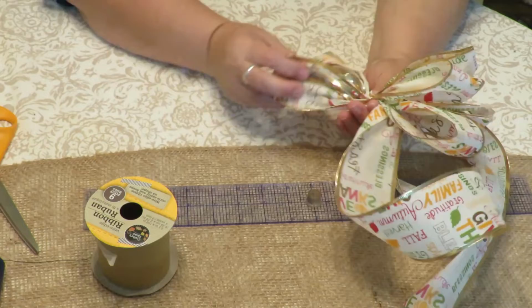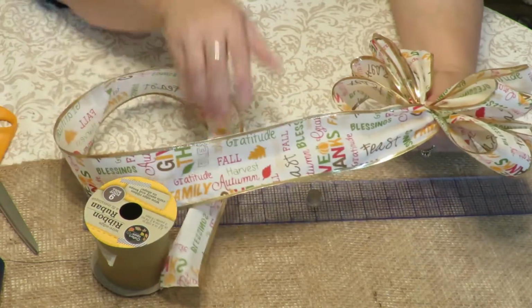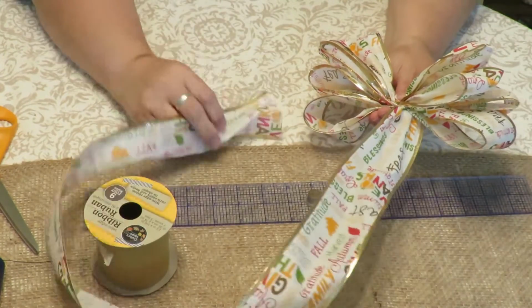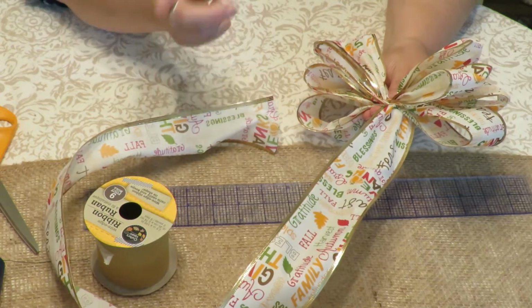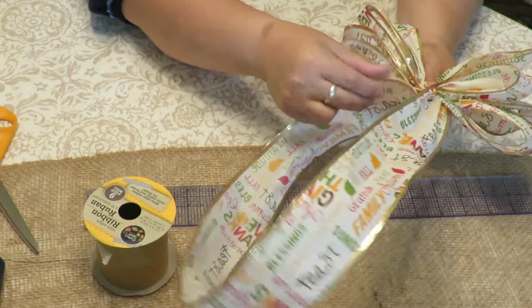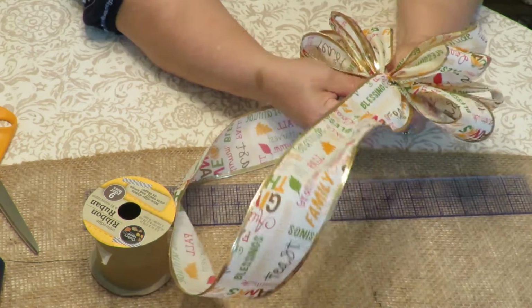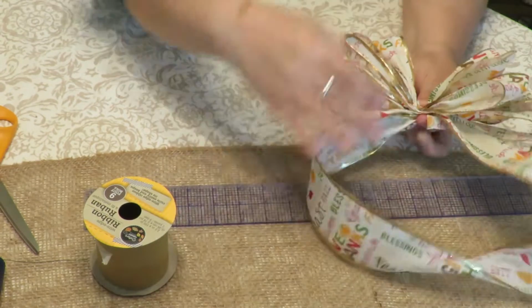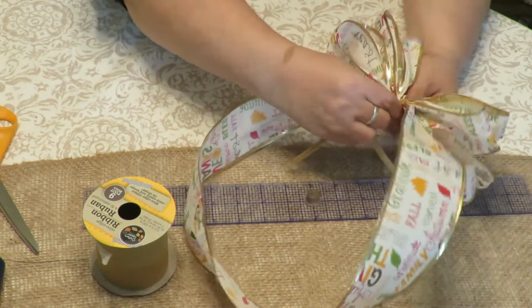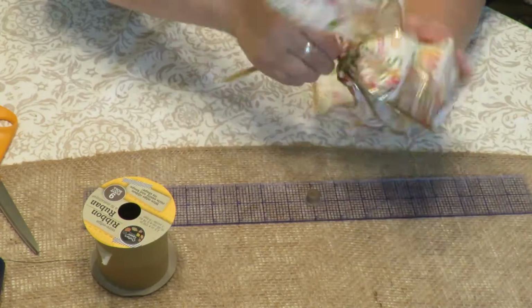Okay, so I'm going to stop here. I've got 4 loops on each side, and this is what I have for a tail, and I decided that I want to have some nice little tails, and this is what I have left. So what I'm going to do here, just like I did with the other bow, is loop it around this way, make sure I have 1 inch of ribbon that's slack, and then I can gather it, pinch it there, and then I can just put my wire, twist a couple of times, and then just twist the bow.